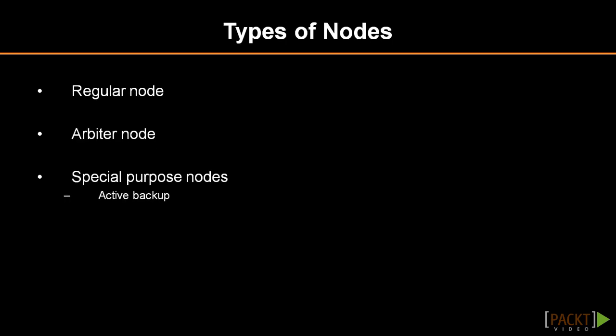Nodes can be added to a replica set with a few purposes. Two main distinctions are regular and arbiter. Regular nodes function as secondary nodes and can take over the role of primary node in the event of a failure. In some cases, a regular node has restrictions introduced so it can fill a special purpose.